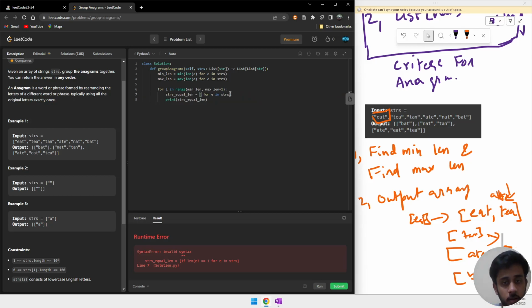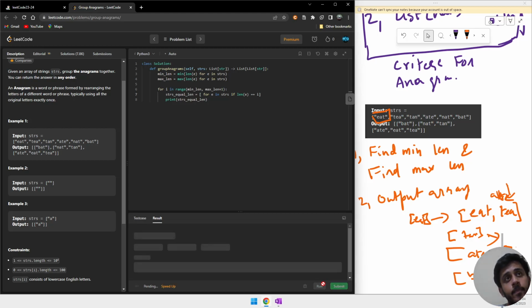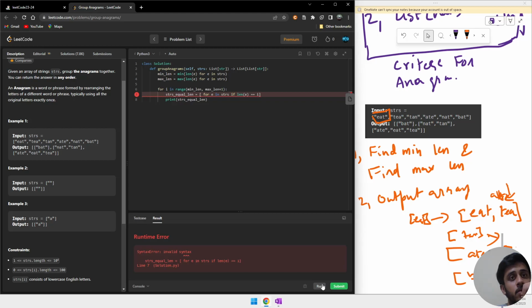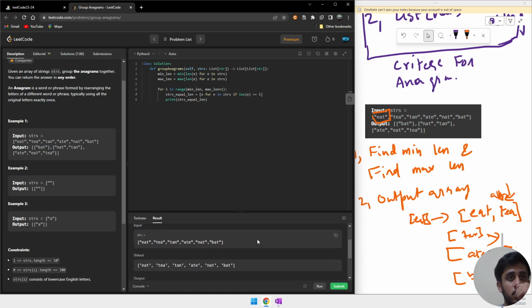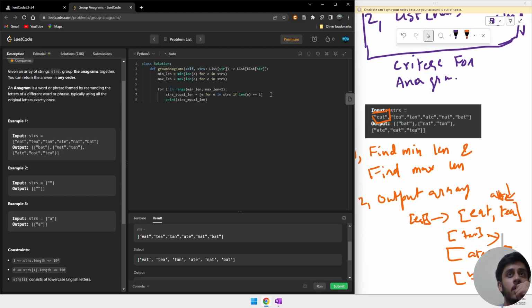So for e in strs, if the length of e equals i, let me run this and see. Yep, it worked.